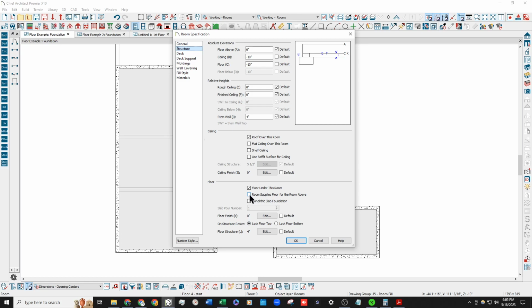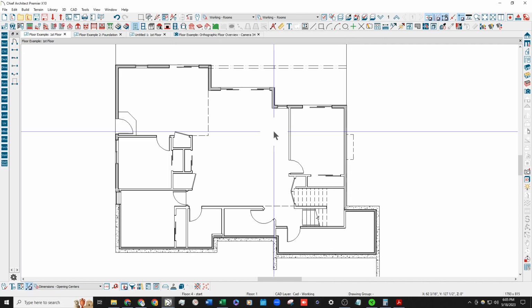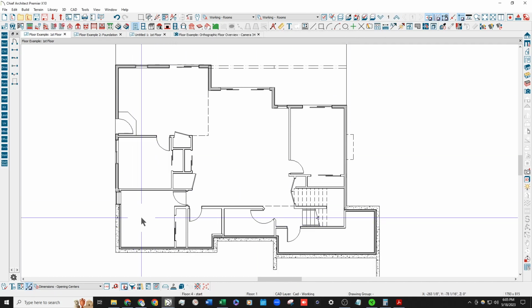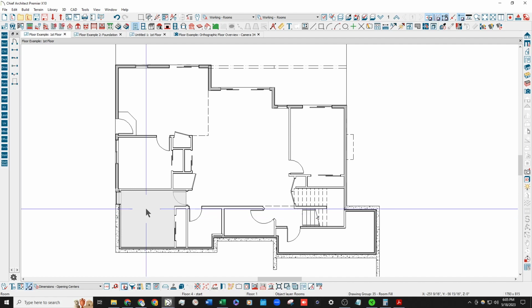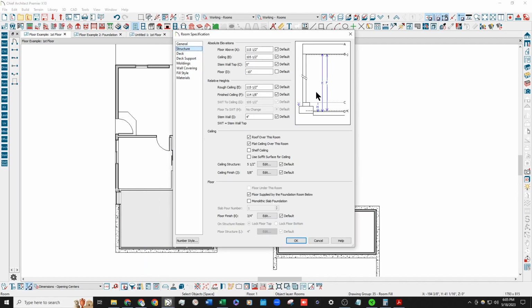What happened here? Maybe because I went in here and then most of the rooms above hadn't been set for supplies floor. It decided to change that back. I don't know. But see, this is the thing. When you're dealing with individual rooms like this and you're trying to get everything right and you're going back and forth, fixing things and things work against you.